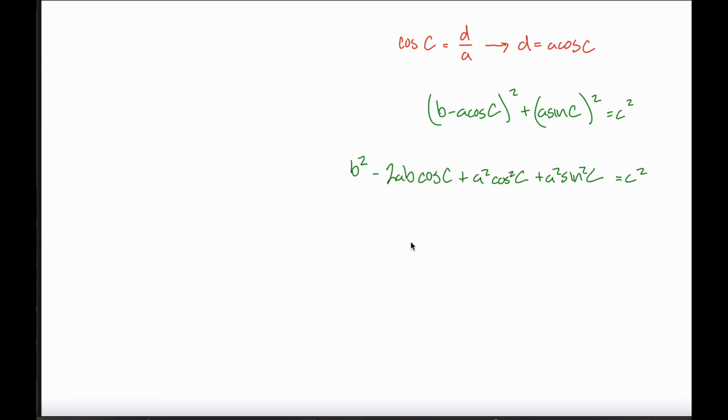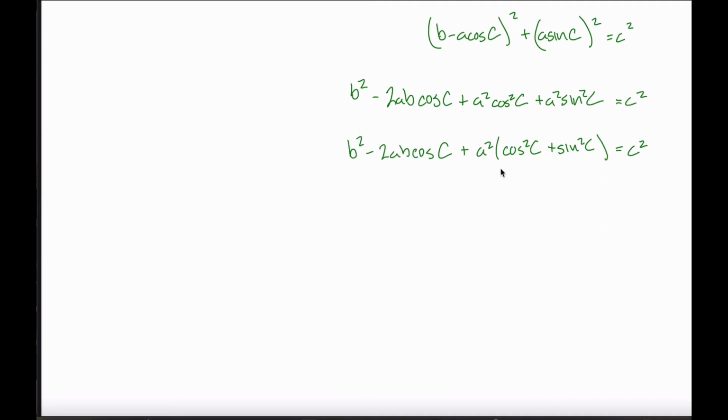If you're really clever, you might notice that you have a sine squared plus cosine squared hidden in here. If you factor out an a from each of these two terms, you can rewrite this equation this way, but the nice thing about these parentheses is they're just equal to 1, because sine squared plus cosine squared for any angle is always equal to 1. So I got a squared times 1, in other words, just a squared.